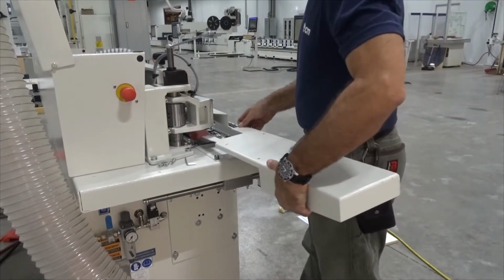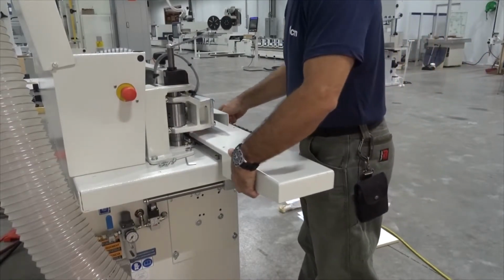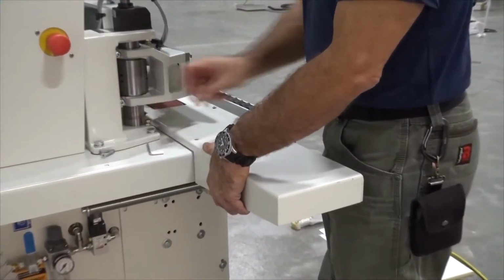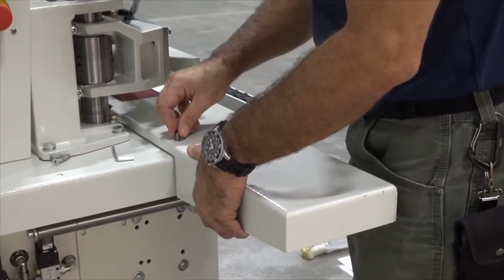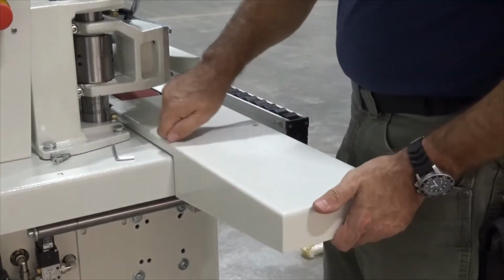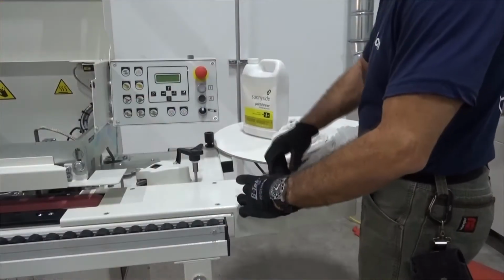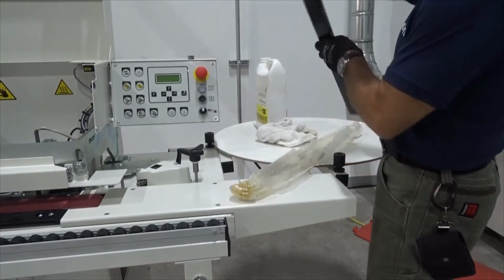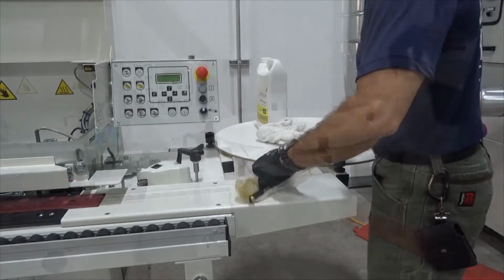Repeat that process for the outfeed table. The steel fence is the only part of the machine that is protected with Cosmoline and needs to be cleaned with a solvent.